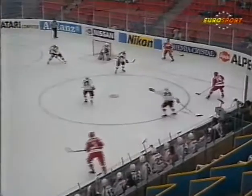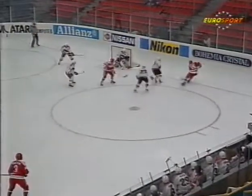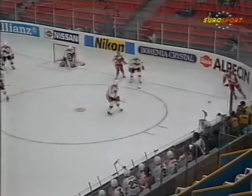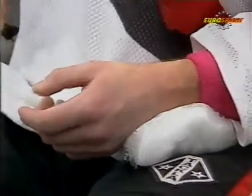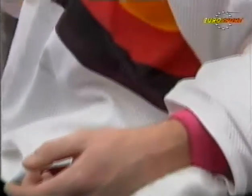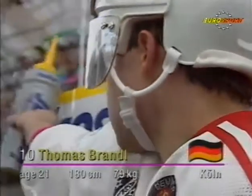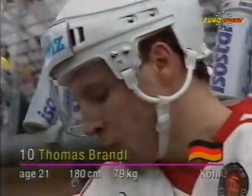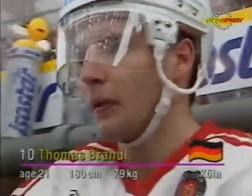A little treatment there for an injured player. Ice pack on the wrist. So power play for the Soviets. All the way back to the point. The shot right on Merck, and he comes up with a save. The rebound is shot wide. Kravchuk there, letting the blast go from 60 feet out. Well, not only does he get a penalty on the play, but he gets a sore wrist for his efforts.